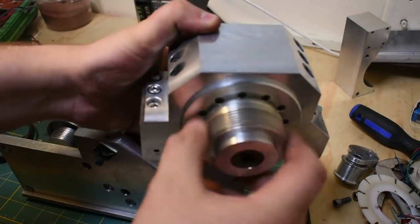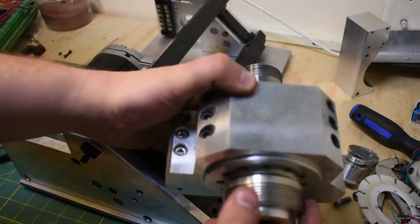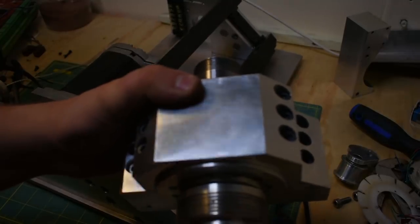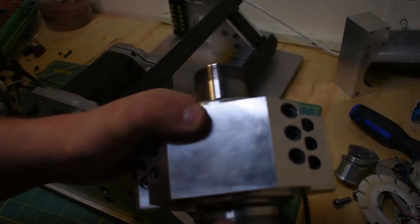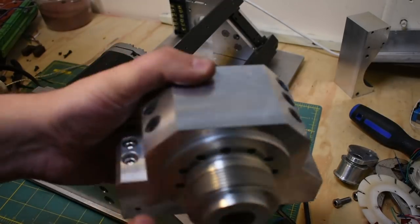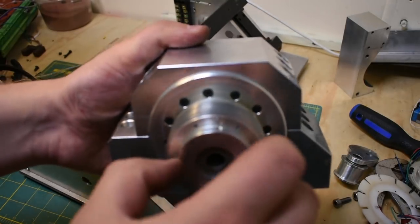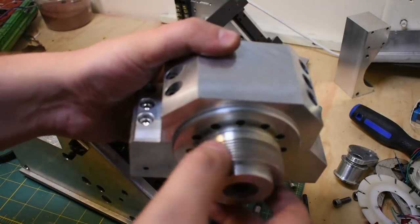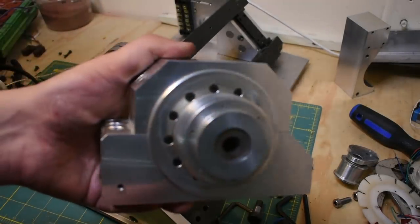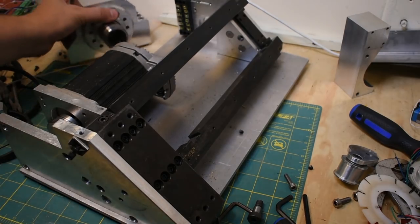This spindle, actually, I'm pretty happy with it. Bearings still feel good. The bearings limit it to about 7,000 RPM because they're tapered roller bearings. Probably closer to 5 to be conservative, but I mean, probably better get in there and re-grease it soon. I've got an entire video just on the spindle, so if you want to go check that out, it's an older video, so it's not the best video I've ever made, I'm sure, but pretty happy with this. I may use it as a sub spindle or something, actually.